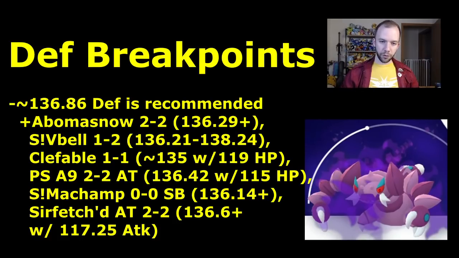The reason why I've chosen this stat as the recommended defense range for a Shadow Drapion is because a lot of the defense breakpoints that happen beneath this aren't nearly as meta relevant as this defense stat can be. Like the Abomasnow 2/2 shield scenario, being able to overcome Clefable, or Shadow Victory Bell, or Powdered Snow Alolan Ninetales. These are all some pretty big deals that if your Shadow Drapion can pull that off consistently, then yeah, that's pretty big.